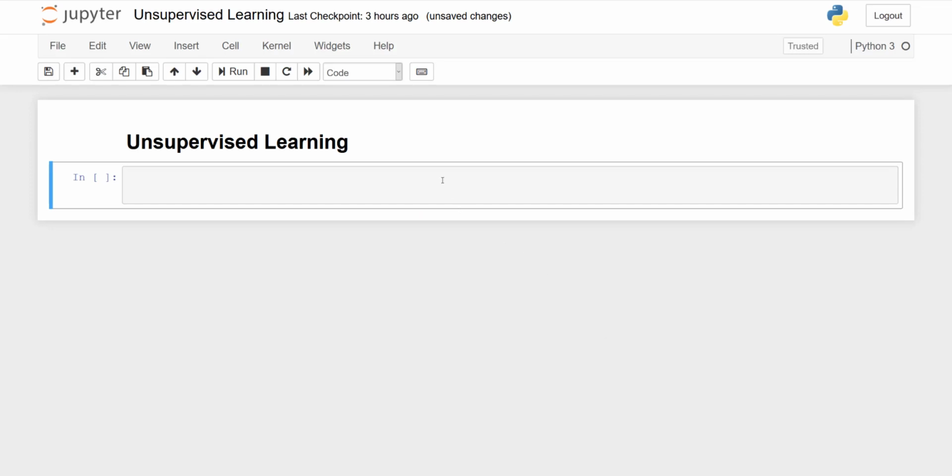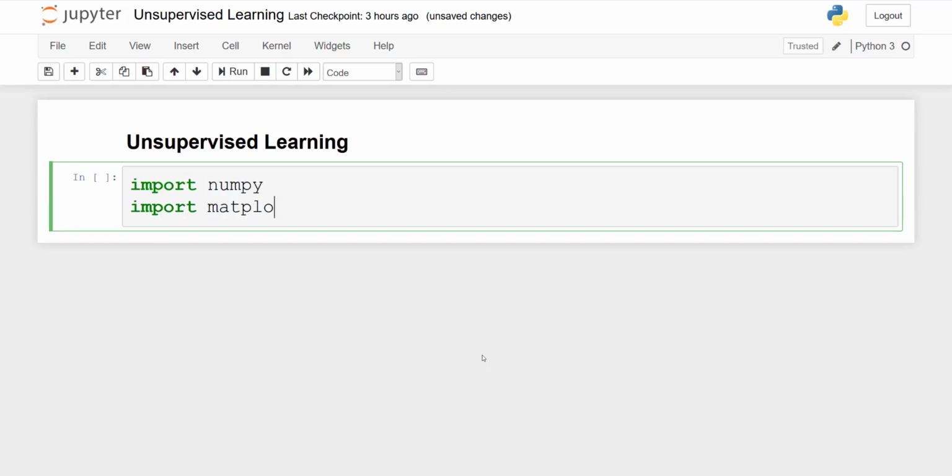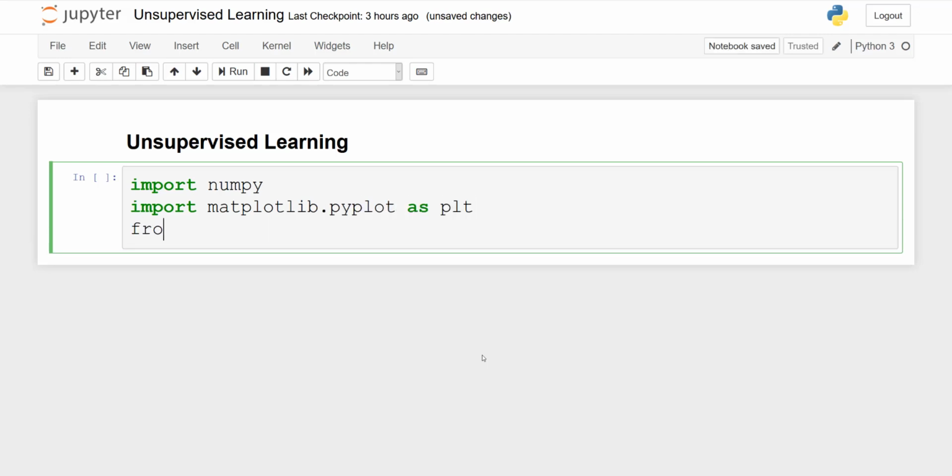Let's apply what we learned in Python now. These exercises are available as examples on the scikit-learn website. I am simply reworking them a bit or explaining them here. The links are in the description, and the complete notebook on GitHub is also in the description down below. So we'll start off by importing some libraries. We will need NumPy. We'll also need matplotlib.pyplot as plt. And finally, from sklearn.utils, we will import shuffle.